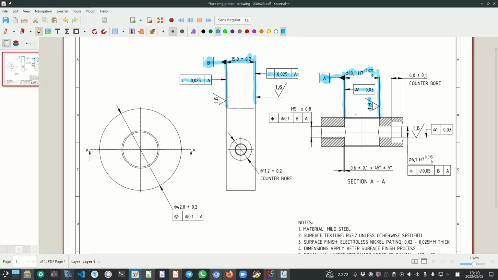Because if they are perpendicular, then I've also constrained the flatness of the face to within 25 micron, and hence I've constrained the flatness of my symmetry plane to within 25 micron, give or take. Okay, so that's why I did that.